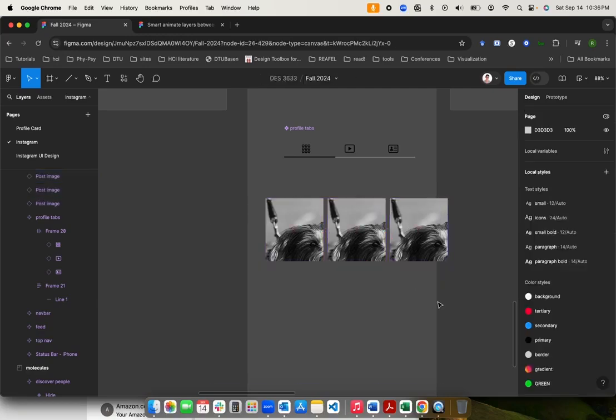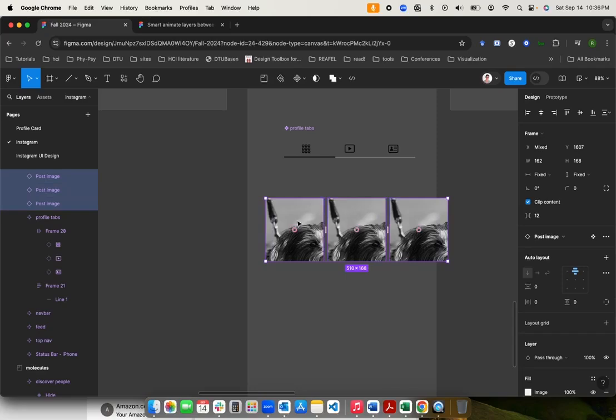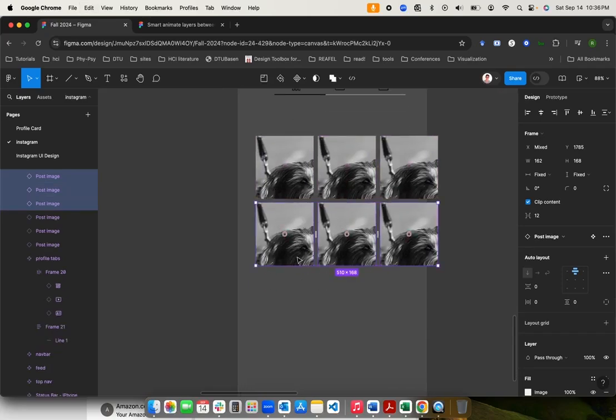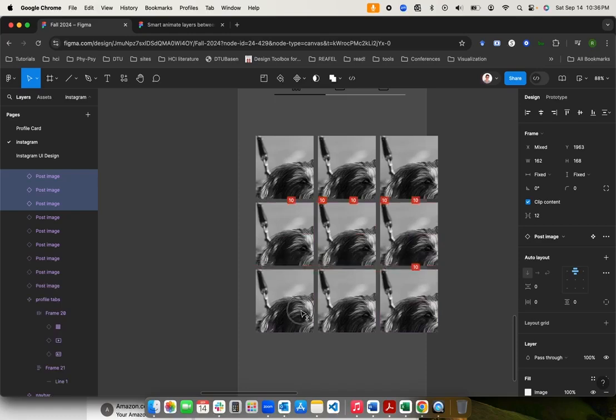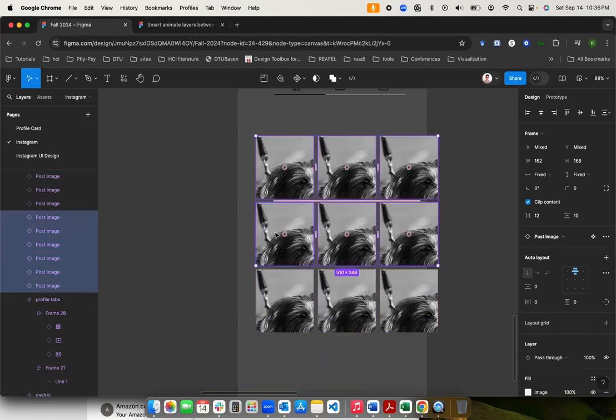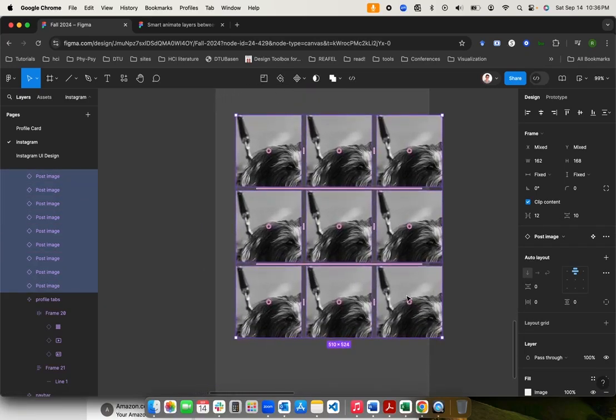Okay, 3. Let's give it some more. 9. Okay, 9's good. All right, so let's add auto layout.